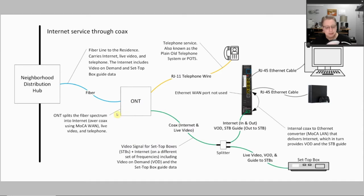Mine happens to be outside. But the job of the ONT in any case is to split up the services coming from the fiber into — in this case — coax for your internet and your live video, and if you have phone service, into RJ11 telephone wire. I'm going to more or less ignore the RJ11 and plain old telephone service type of connection because it really doesn't change regardless of what type of internet service you have, and even if you are moving your router, you're probably not moving the telephone wire.